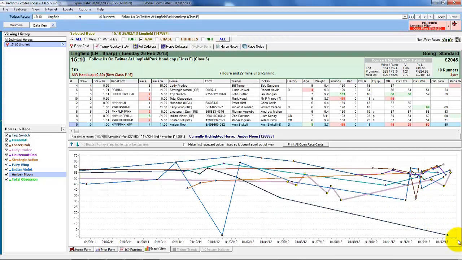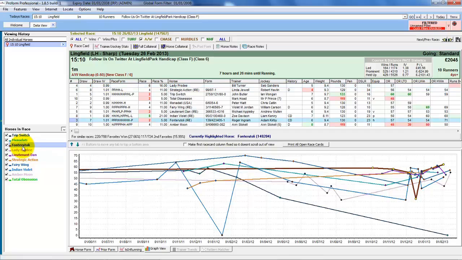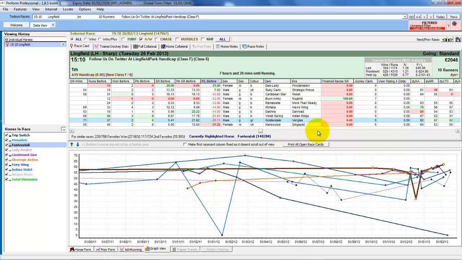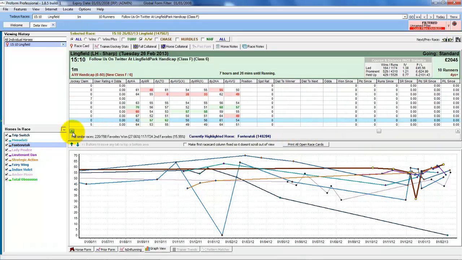We'll zoom into the most recent portion of the graph again and choose each horse. And you can see horses that have a better profile at a mile. In the speed figure columns, speed figures highlighted in green are the highest achieved in that column of figures, and in red the lowest in that column.